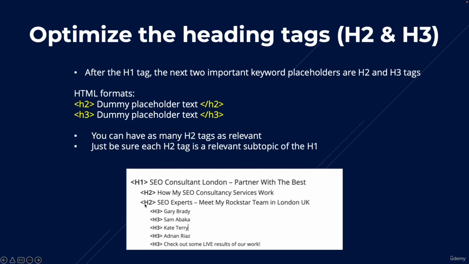And then below that H2 tag, the second one right here, I've got my H3 tags, which are listing out the staff that work at ClickSlice. This is a H3 because all of these staff are a subtopic of Meet My Team, which is a H2 tag. So pretty much it just needs to make logical sense. So when it comes to affiliate marketing, what you're going to find is that your H2 tags are typically going to be the headings of each product you review, and then the pros and cons of that specific product are going to be your H3 tags.